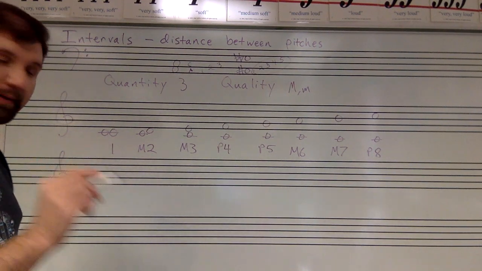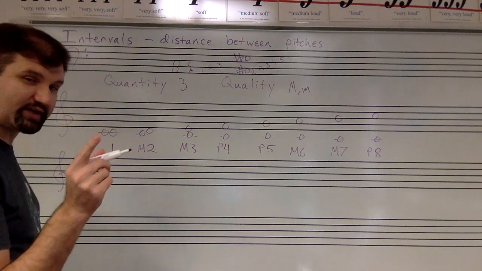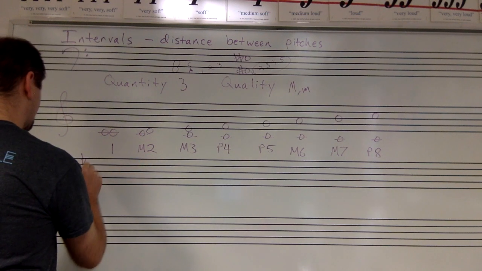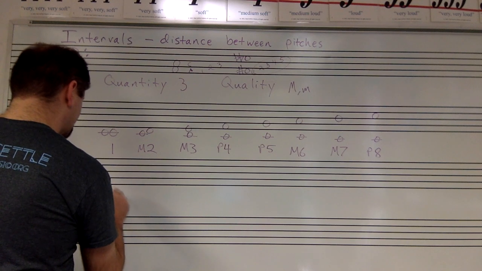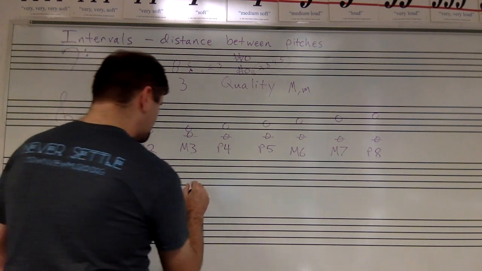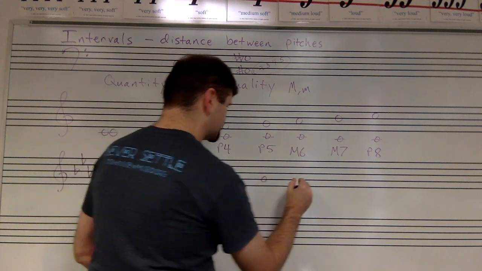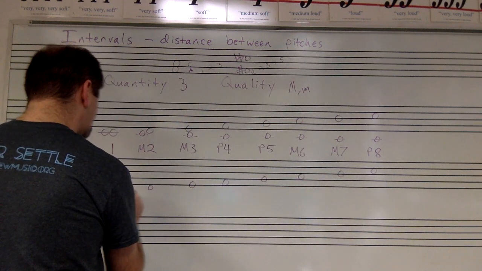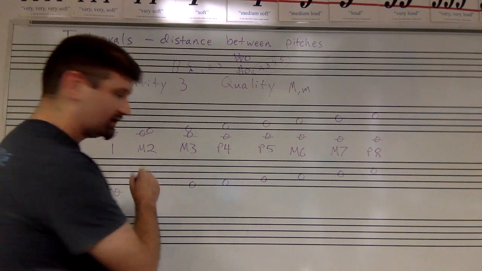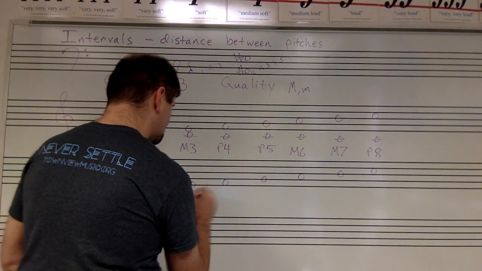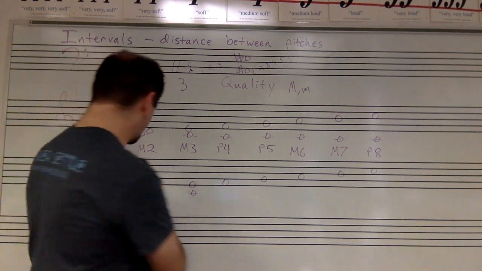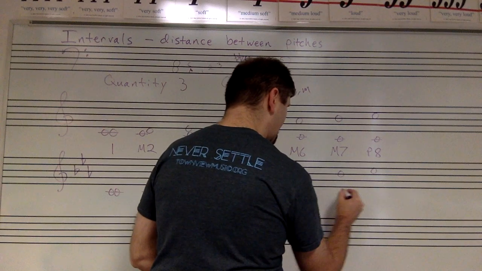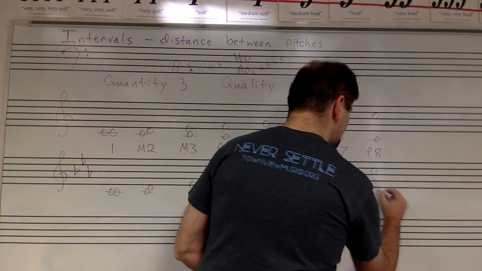Well, if I looked at C minor, which is what key signature? C minor. The parallel minor of this would be 3 flats. And I did the exact same thing where I was looking at every note in the scale and I was measuring from the tonic to each of those notes. So from C to C, C to D, C to E flat now, because we're in a different key, it has a flat on it, C to F, C to G, C to A flat, C to B flat, and then C to C again.